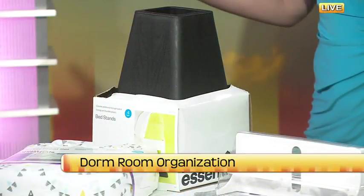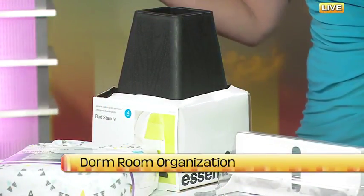A lot of people still like to keep their beds separated because you get your own space, your own part of the room, so this is a good idea. Then put the stuff underneath the bed in bins so you can pull it out, see what's in there, and just slide it back in without digging around. It doesn't even have to be on rollers. Those are nice, but it can just be a fabric bin.